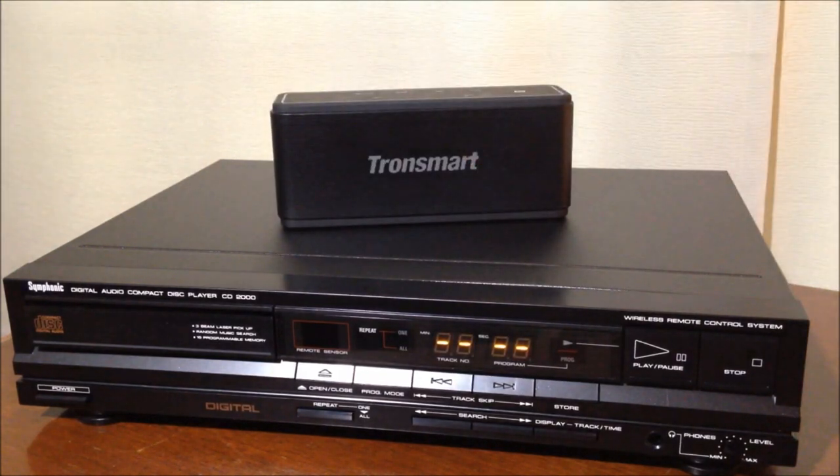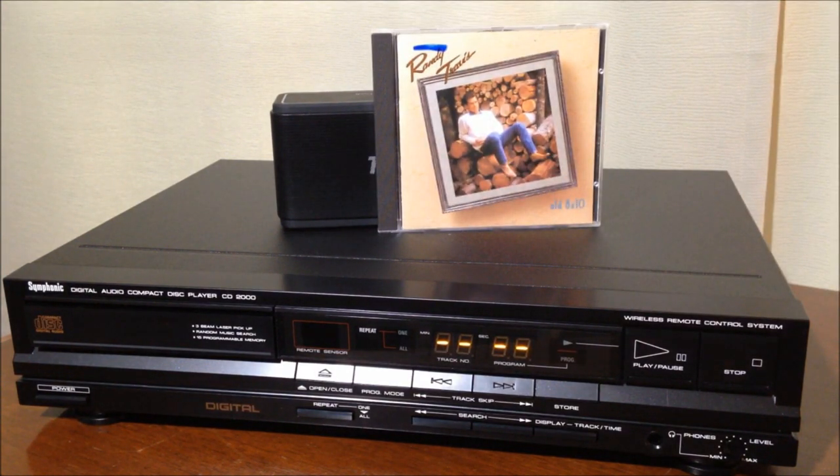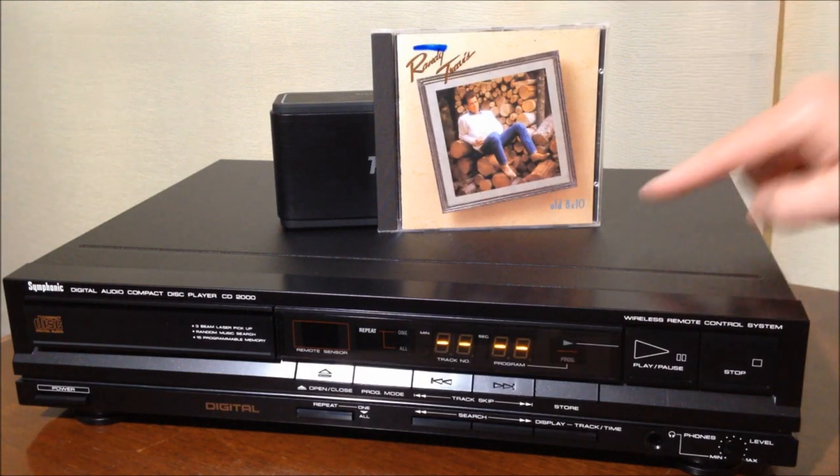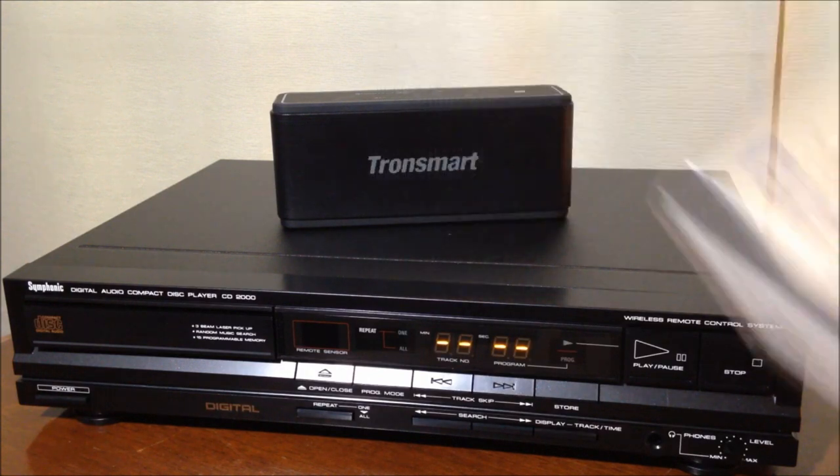Now, some of you are going to barf when you see this. If so, please have a barf bag ready. Others of you are going to be like, whoa, you are so cool, dude. The reason I give you this warning or caution up front is because this was my first CD I ever purchased, or it may be one of them. This is Randy Travis, Old 8x10, okay? So to bring this whole thing home, full circle, we've got to have the original CD that was played in this player for the first time. So there it is, Randy Travis, Old 8x10.